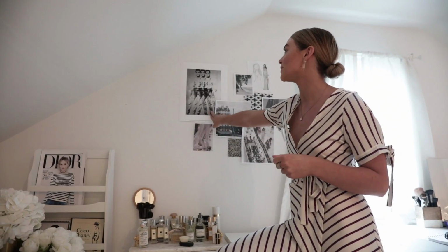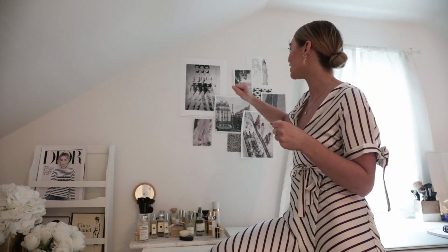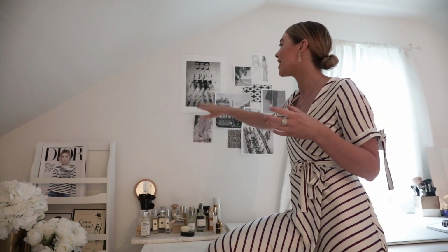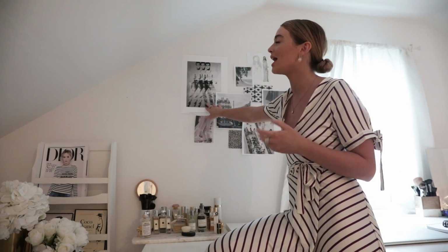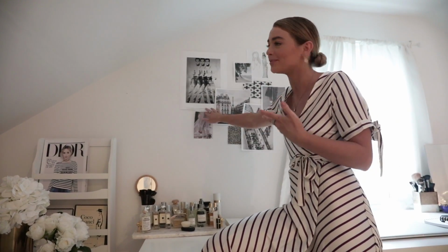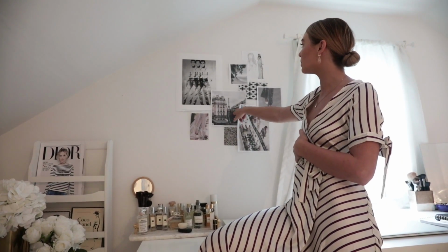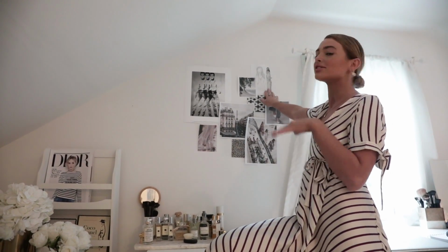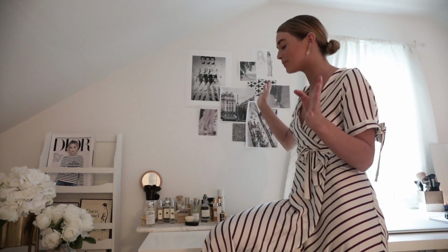I basically started off with this picture of Elvis. I got this at the MoMA in New York, and I wanted to make it very me, very what I love. I do like very old classic music. I prefer Frank Sinatra, but they didn't have a picture of Frank Sinatra, so I put Elvis. I have Paris here. We've got the beach. Everybody loves the beach. I have a phobia of the ocean. I still love the beach. So if you don't love the beach, that sounds like a personal problem. I've got a drawing of me here, some fan art, and just some fun stuff.